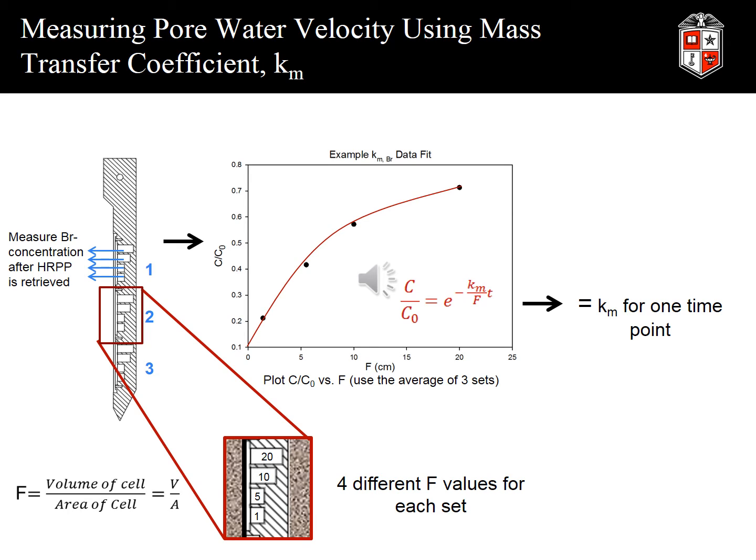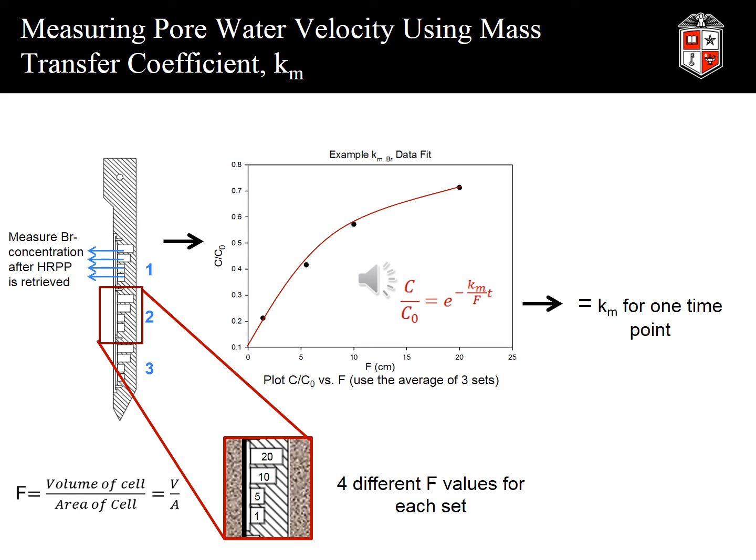Another very important piece of information to understand what's going on at a contaminated groundwater site is pore velocity. Pore velocity is obviously a critical parameter in terms of modeling what's going to happen at the site, where the contaminants are moving, how long it will take for them to move out of low permeable regions into high permeable regions, as well as dissolution rates. So we wanted to modify the traditional pore water equilibrium sampler to be able to determine pore velocity. The approach that we're using is to correlate a mass transfer coefficient of a conservative tracer to pore velocity.